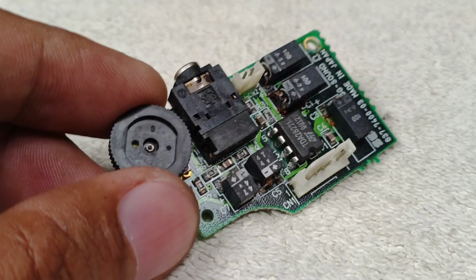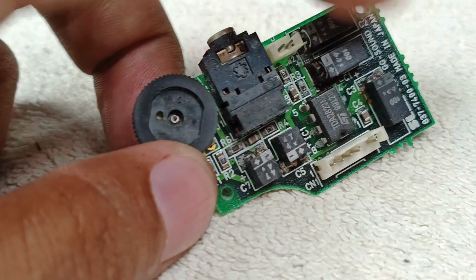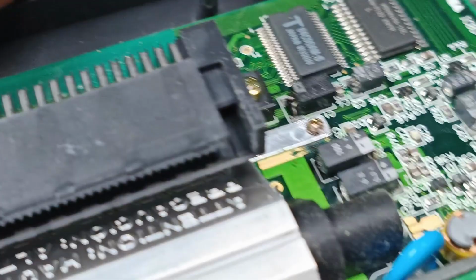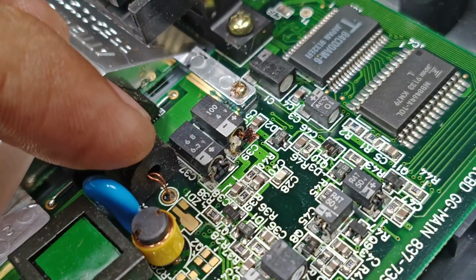First thing that I've encountered is the capacitor, the electrolytic. This one, this is electrolytic capacitors. It is leaking and it develops corrosion there. And also on the main circuit board, there are many capacitors. So I'm going to replace first the capacitors. I'm going to recap this one.